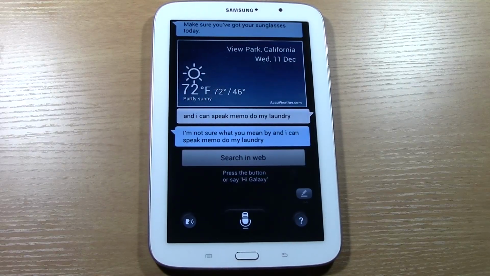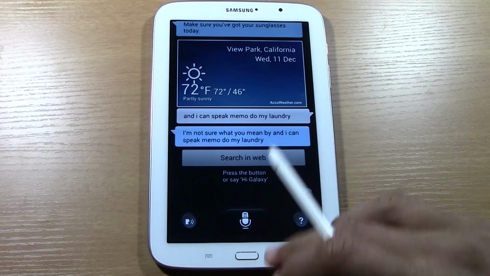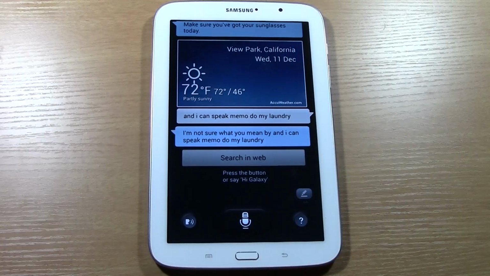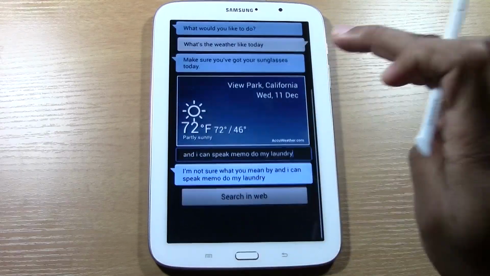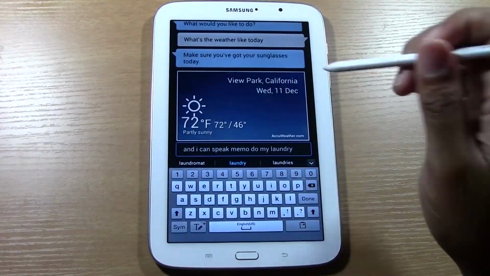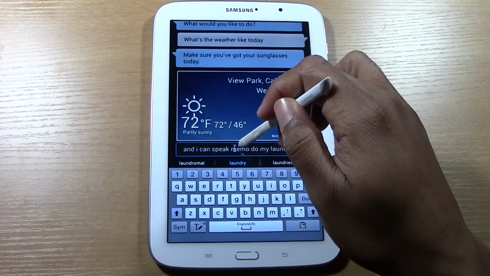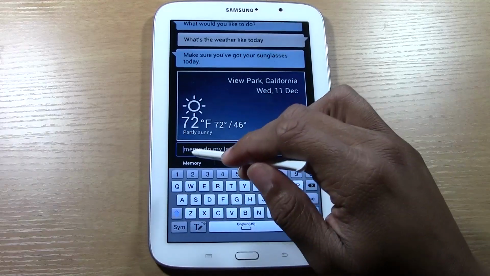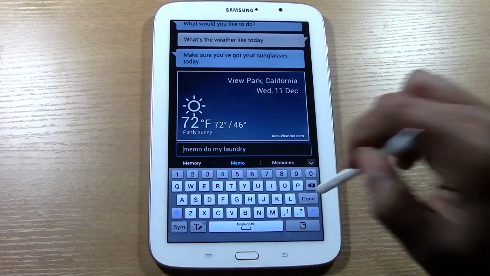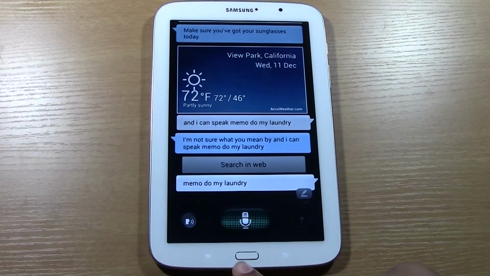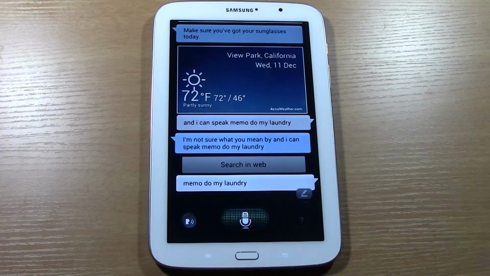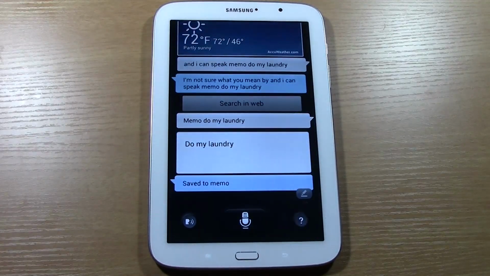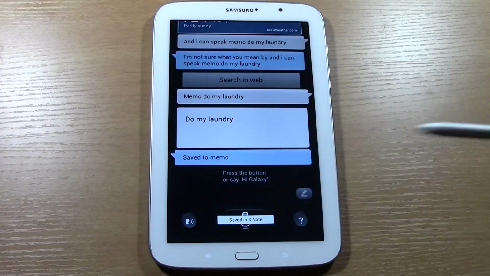That's one thing about this tablet. I haven't used this feature a lot because the microphone, or the search, isn't great. Sometimes it gets it, sometimes it doesn't. You can tap it and you can edit it as well. So I would, for example, take this out and then just have it say do my laundry and then hit done. Now it'll edit it and do the right thing for you. Well, let's see. Save to memo. See that? Now we have a memo that's do my laundry.